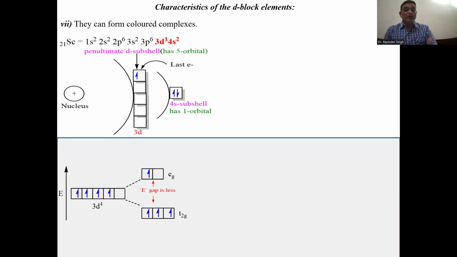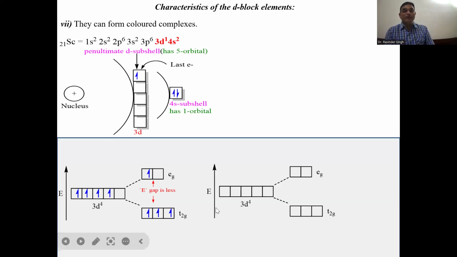Now how can we explain that there may be a movement of the electron? After absorbing energy from the surroundings, one of the T2g electrons moves into the Eg. Means a transition of the electron takes place, from one d set to another d set. One d set here is T2g, another d set here is Eg. Means there occurs a d-d transition.